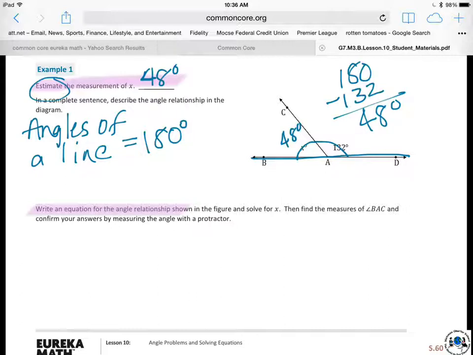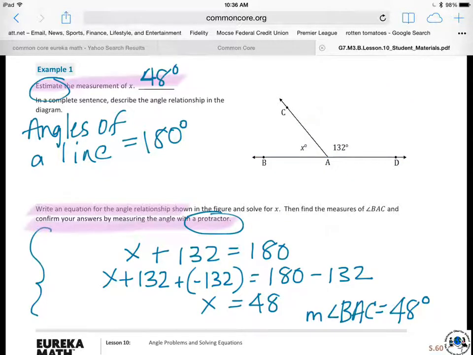So what I want you to do, therefore, is go ahead and do this. See if you can write an equation, right down here, and find the measure of angle BAC. These are to scale, and it says right here, for example, you can confirm your answers by measuring the angle with a protractor. Might be good to get that protractor out if you don't have it yet, and start using it. If you don't have it now, maybe in the future, we'll see how good of a job they've done creating these figures. So go ahead and try that, and then come on back.